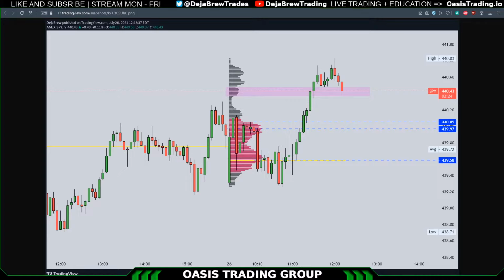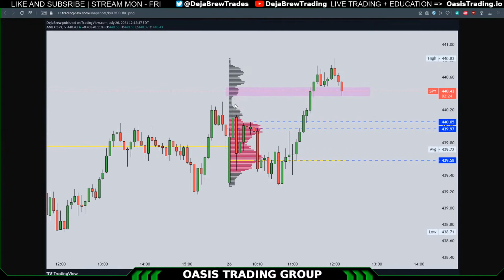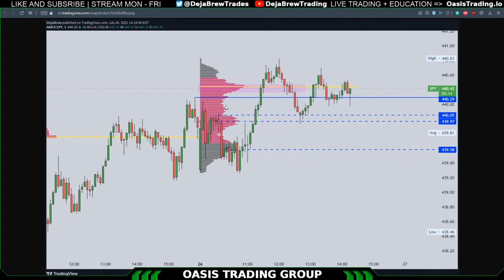Let me find the next chart. And then we had this chart here. So now look at what it did. Let me go back to the other one. So you see how there's a gap here? Right around 440.30. Now look at it. There's no gap. It has filled in the gap. And you'll see this quite often. When you have those little gaps, the volume gaps on the day, you like to fill those in just like you like to fill in price gaps.